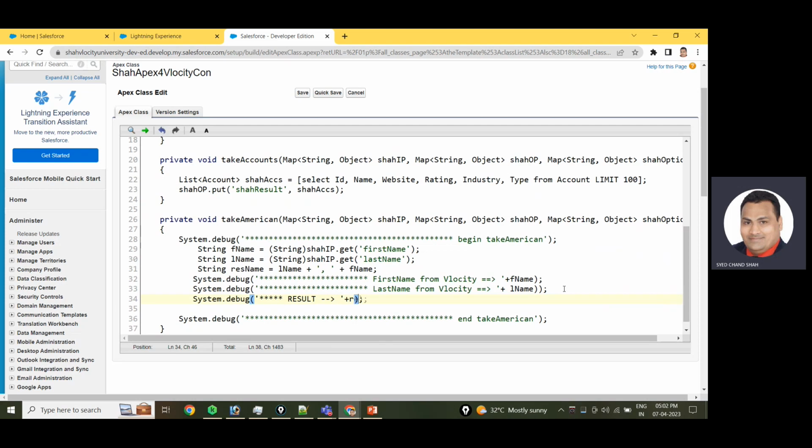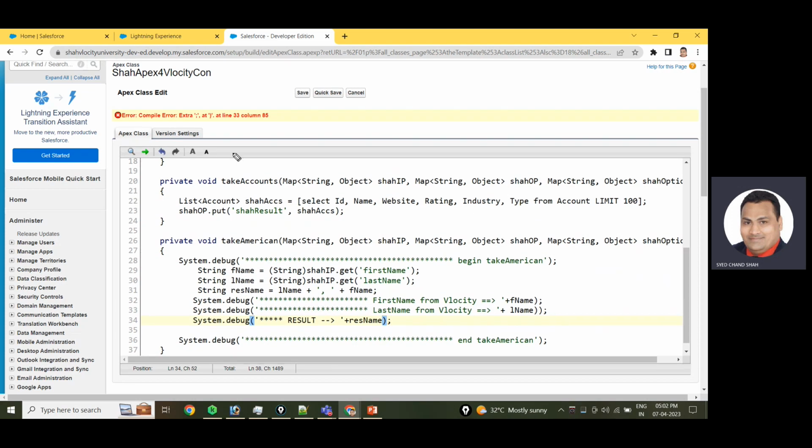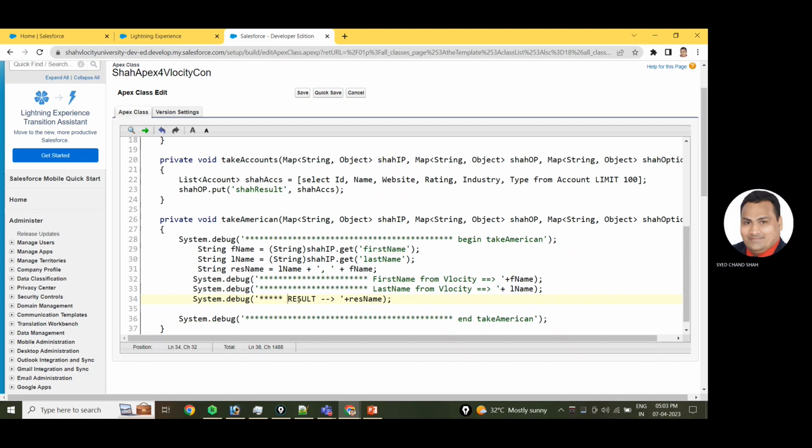So where is it? This is the variable. So this variable, there's some mistake, we'll see. Well, the result I am sending, I am printing now.